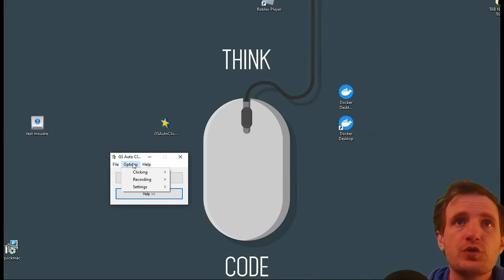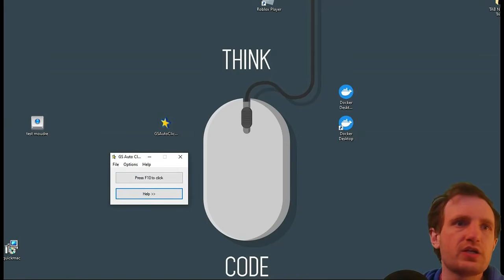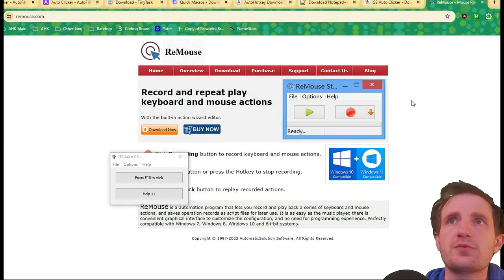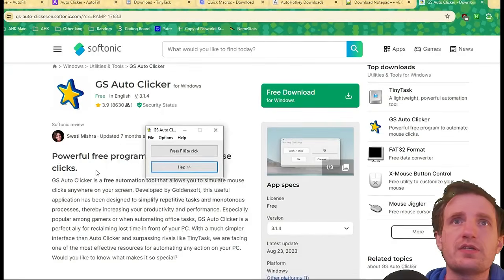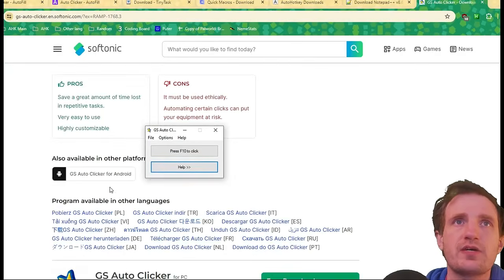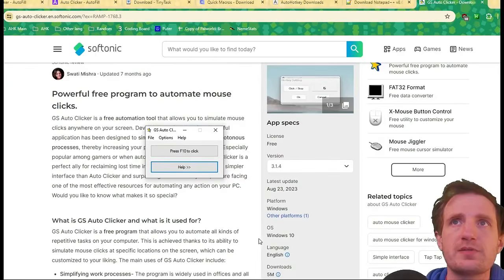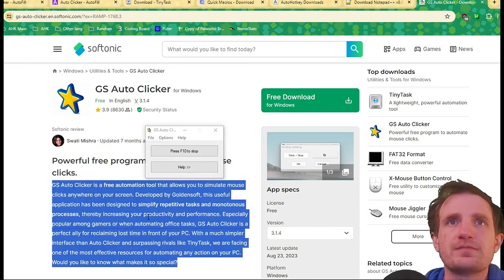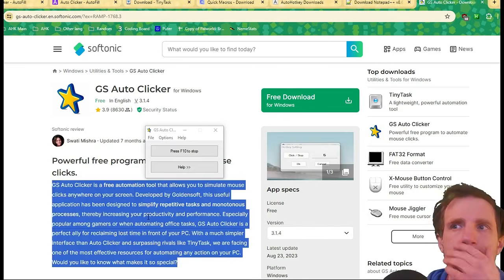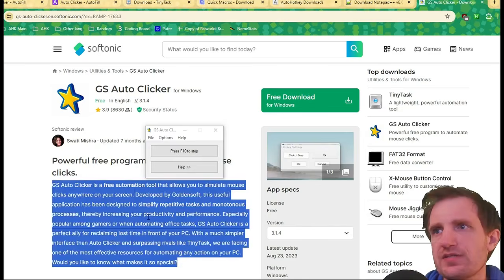So if I go ahead and click, let's find something here real quick. I thought there was a website on here that linked to a test file, but apparently not. It might have been something else. That's fine. So we're going to go ahead and press F10. And as you see, my hands are off. And press F10 to stop.